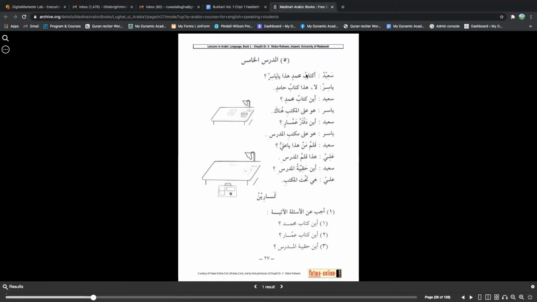So here, Kitab Muhammad, it's Muhammad's book. You have the Mudaf and Mudaf Ilayhi. Mudaf literally means added. The Mudaf is the Kitab. What happens with the Mudaf is it loses one of its harakah, one of its vowel points. So instead of being Kitabun, it becomes Kitabu, okay? Then you see the Mudaf Ilayhi, which is Muhammad, he's the possessor of the kitab, the book.